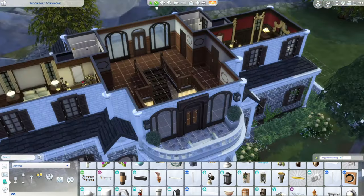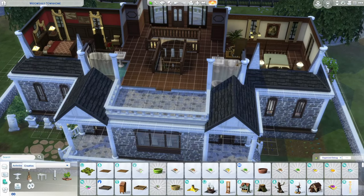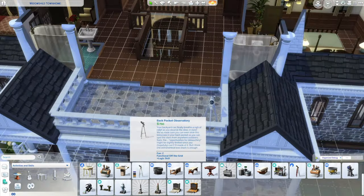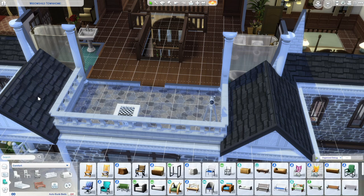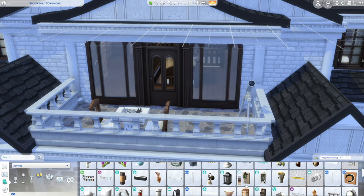Now we're going to work on the balcony back here. We have a telescope. We have a chess table. It is very cute. It is very pretty. I think that having a lot of skill building items here is very important because your Sim's going to get bored here. I think if she doesn't have something else to do other than seances, she's going to need to exercise other parts of her brain a little bit.